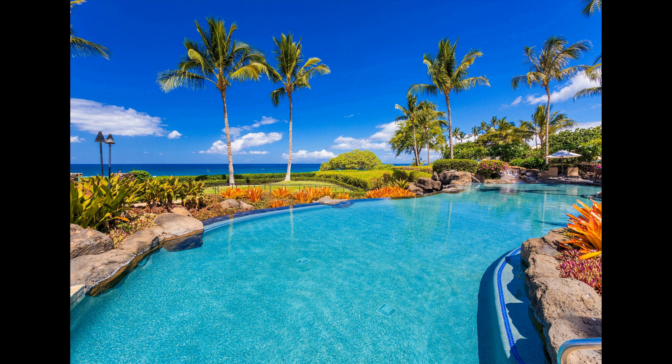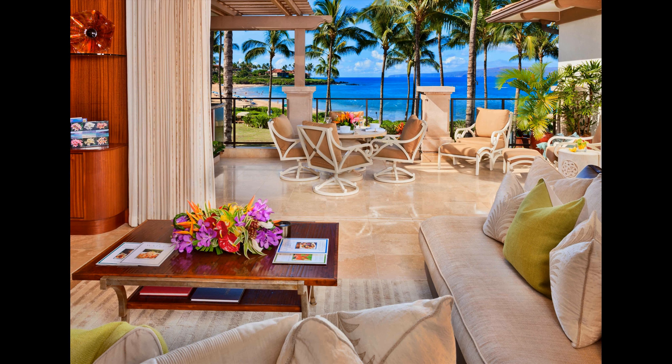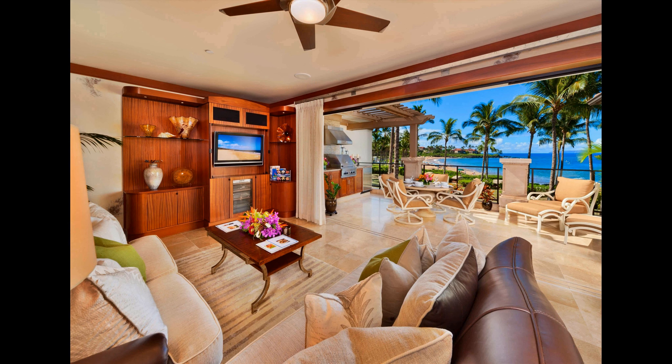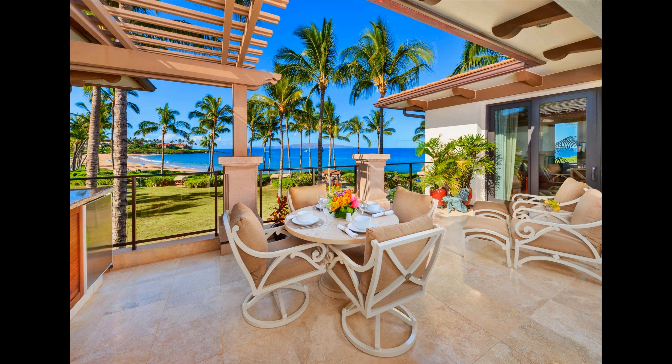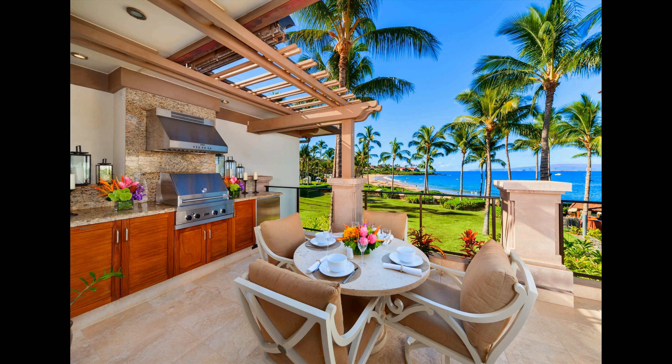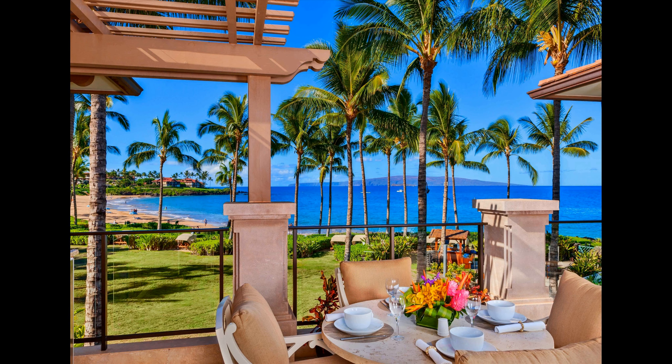The Royal Alima Villa A201 offers a unique experience for any type of traveler. Whether you're looking for a romantic getaway for two or a family vacation, the villa has something for everyone. You'll have access to all of Weili Beach's amenities, including swimming pools, hot tubs, and a variety of water sports. At the Royal Alima Villa A201, you'll be able to relax and unwind in total comfort. From the plush furnishings to the breathtaking views, you'll enjoy a stay unlike any other. And with its convenient location, you'll be able to explore all of Maui's attractions with ease.